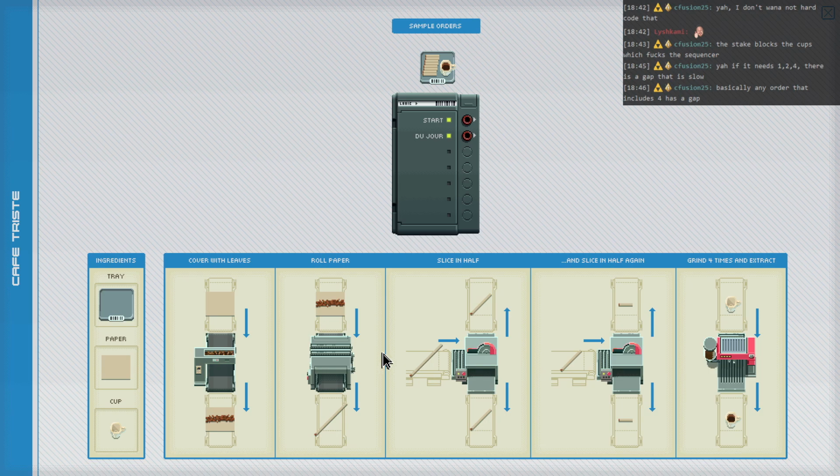So basically what we do is we slice in half. And we slice in half again. Yeah, I see the cigs and coffees. Yeah, the French plate. A nice and healthy breakfast of 8 cigs. Yeah.